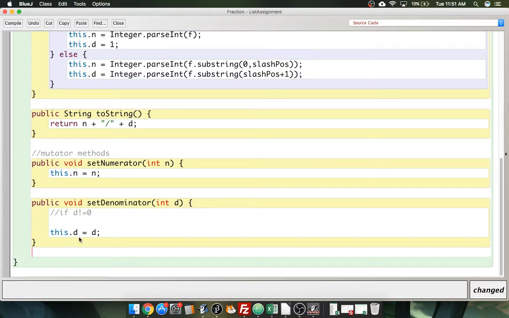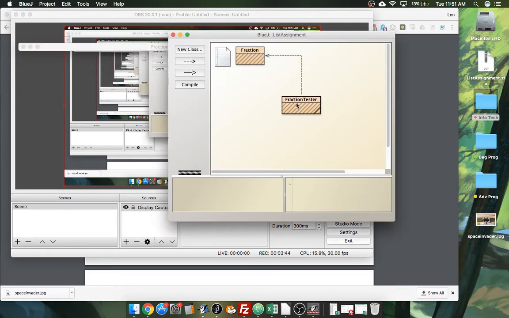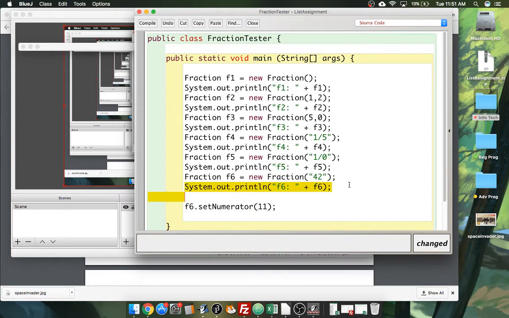And of course, we should probably test these things and make sure they work. So how would you do that? Well, that's all about your fraction tester class, right? We wrote this main method. So you could take one of your many fractions you've created and call that method, set numerator to 11, and then print out F6.